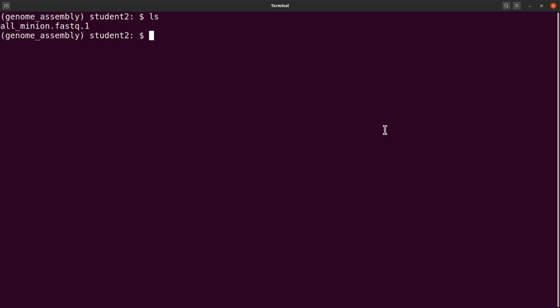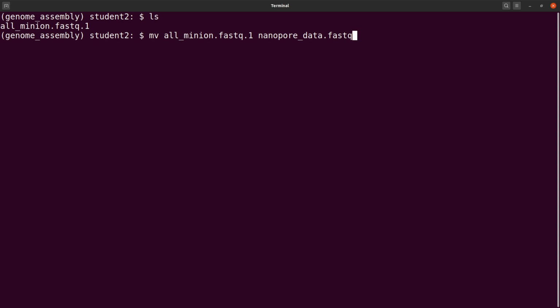So let's just rename it. Let's say mv, move all of it to Nanopore data.fastq. It's a fastq file, so we are just naming it this way, just for consistency's sake.